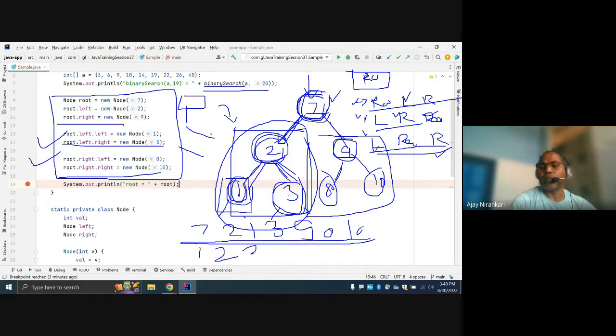Once this complete left tree is done, left, then root, then right. Again left, then 7. Then again right. If you go to the right, again you find a tree. First you're not printing the root. First left, then 8. Then again right, root 9, then 10. So each traversal has a different order, right?